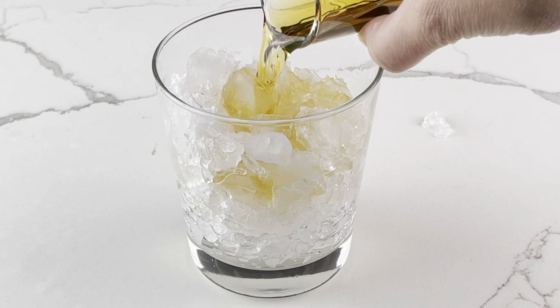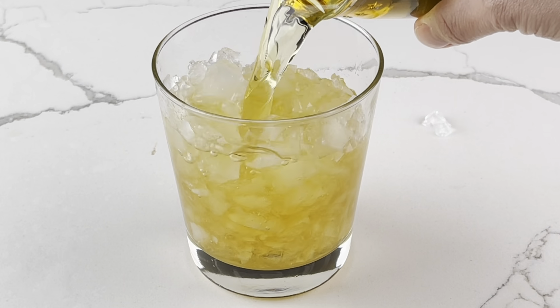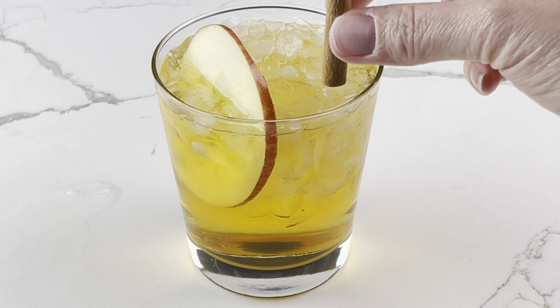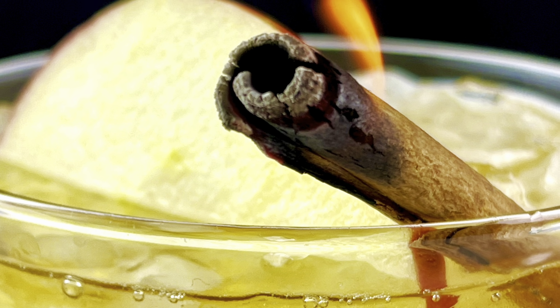Next, pour in the bourbon, the apple juice, a couple of dashes of bitters, garnish with an apple wheel and cinnamon stick. For extra flair, serve it flaming.